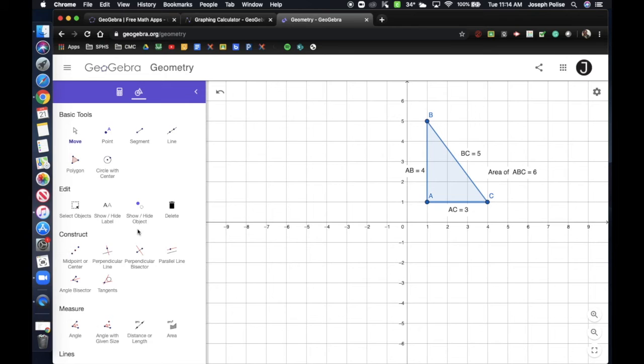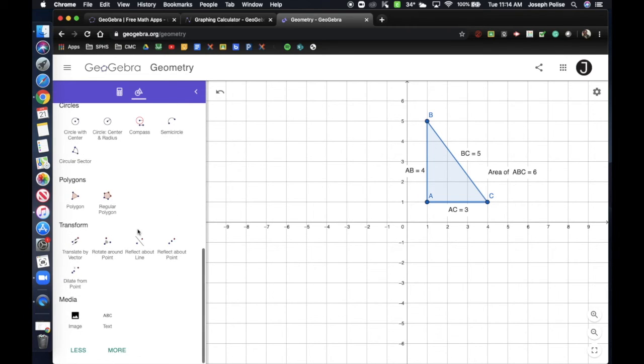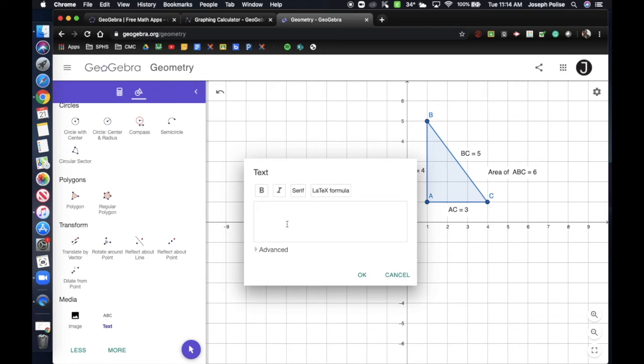At this point, the only thing that I want you to do now is we're going to put in some media, and I want you to put in some text. On this, I have ABC, which is our text button, and we can just click anywhere on here, and it's going to prompt us to put some text into this. So I'm just going to put my name, which is Joe Police. I want the date that you're doing this. Today is the 21st. Whether you're doing this on Wednesday the 22nd or Thursday the 23rd, doesn't matter. But that's what we've got going on here.